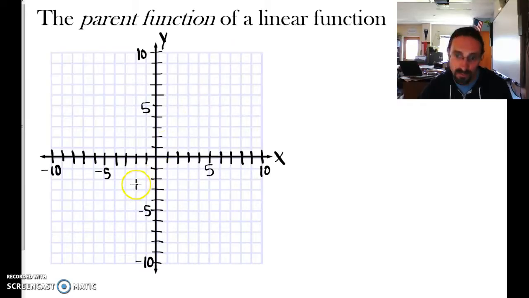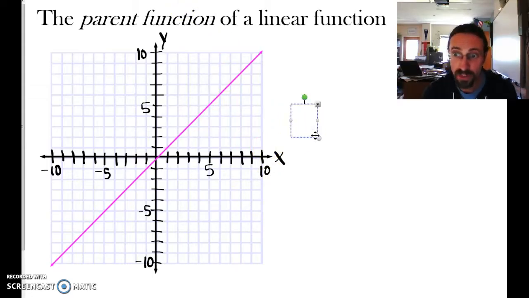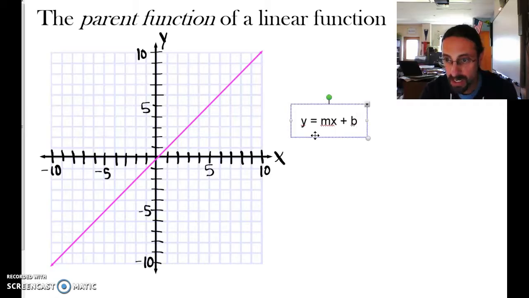And what that is, this is a graph of the mother function. And if we write this out, it's really just quite straightforward. y = mx + b, where m is 1 and b is 0. So in this form, y = mx + b, m is 1, y = 1x + 0, and b is 0. And so when I simplify that, it is simply y = x.